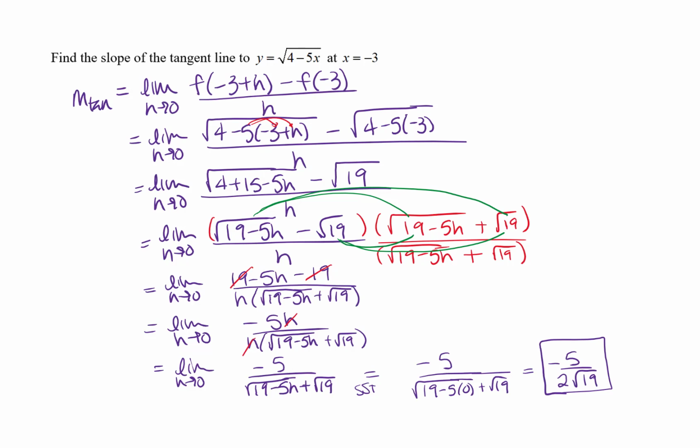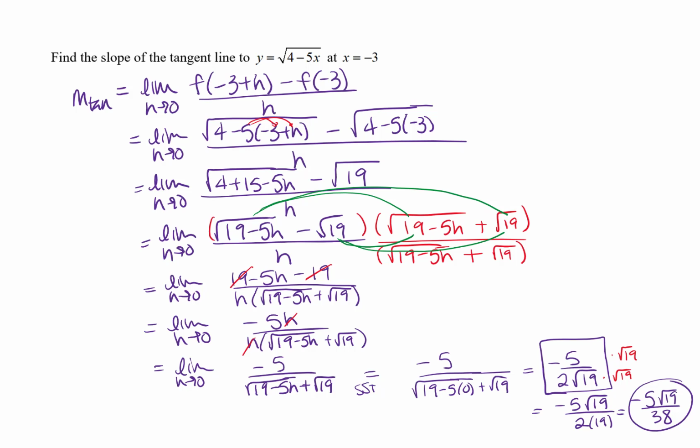That is an exact form answer. If you type it into your calculator and you get a decimal approximation, it is not the same. If you would like to rationalize the denominator just to make that a little tidier, you can. But unless you want your answer in a specific form, what I have in the box would be okay. Okay, so if I rationalize the denominator, I'll multiply by square root of 19 over square root of 19. And so then on the denominator, I would have 2 times 19. So that's negative 5 square root of 19 all over 38 is another form with the denominator rationalized.